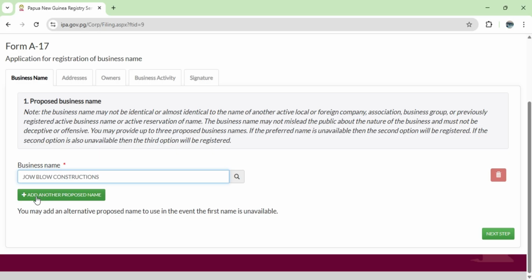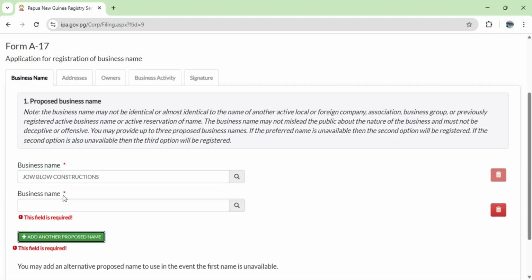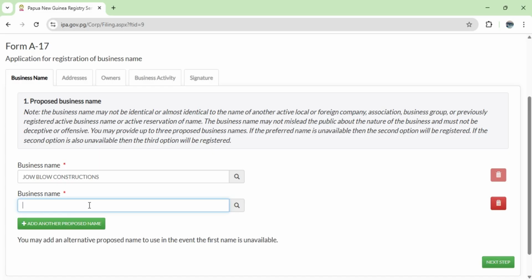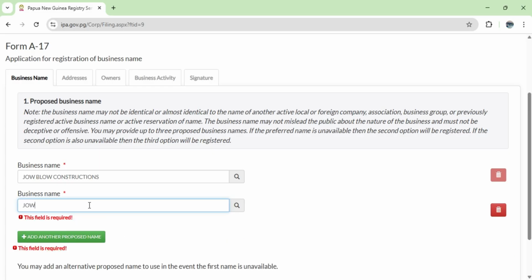And here it says add another proposed business name. If you are thinking about an optional name that you want to register, you can click this option and write the optional name that you thought of.